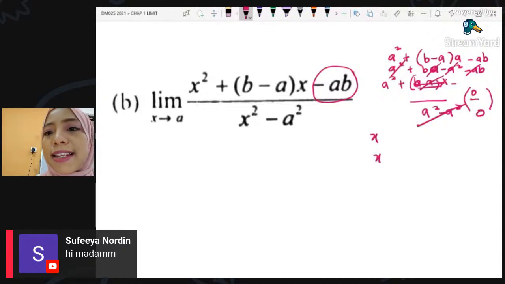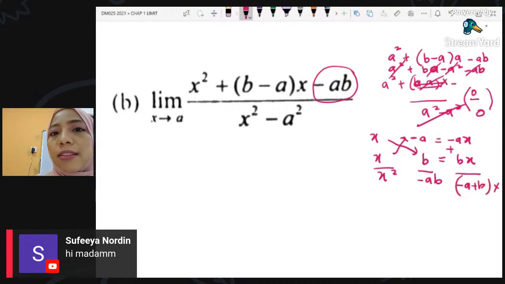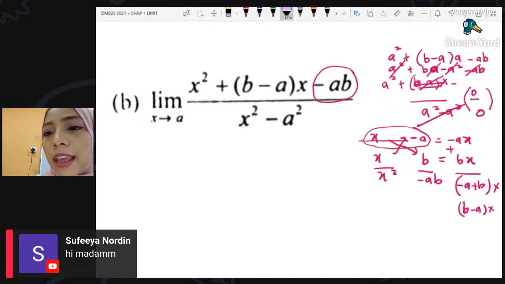So what makes a negative AB? We need a and b. One of them must be negative. Since the negative is on a, I will put a here, and cross multiply. So negative ax and bx. When you add, this gives you x squared, the first part here, and negative ab, the third part here, and a plus bx must be equivalent to the second part. Is it the same? Yes. If you rearrange, it will give you b minus ax. So this is basically your factor, x minus a and x plus b.